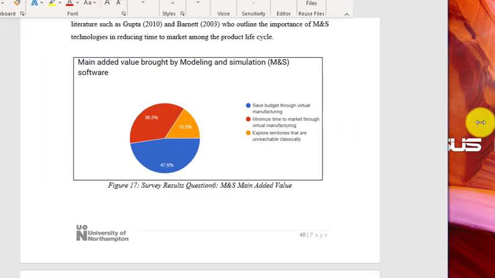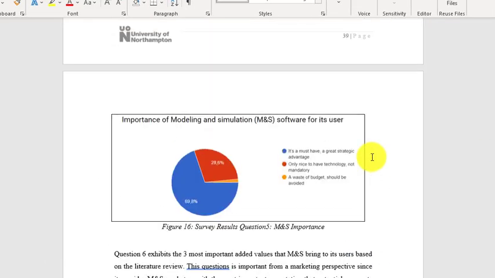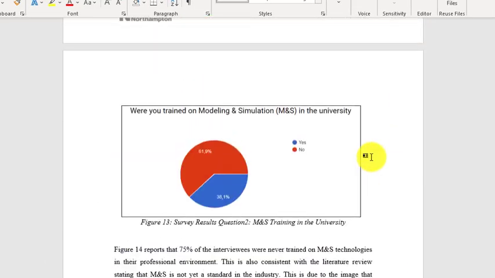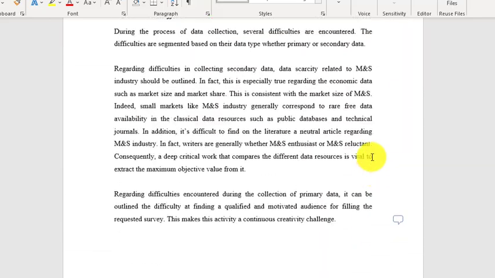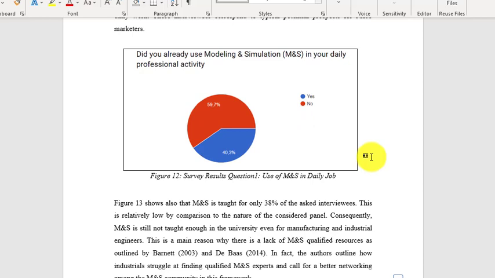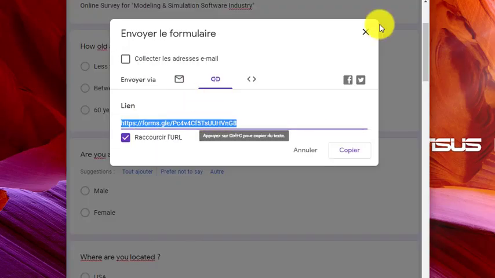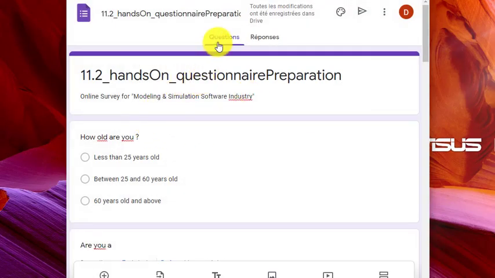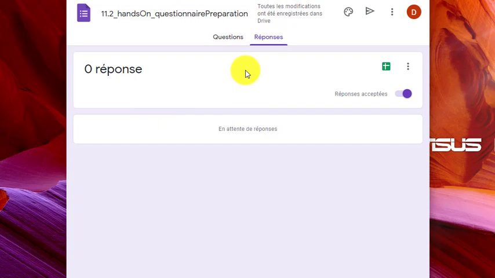So it was a really successful survey. And here you can take a look at the results that were gathered once all the respondents responded to this survey. All these pictures, you can grab them directly from Google Forms results. Once the survey is done, if I come back to my form here, you have the tab for the responses.